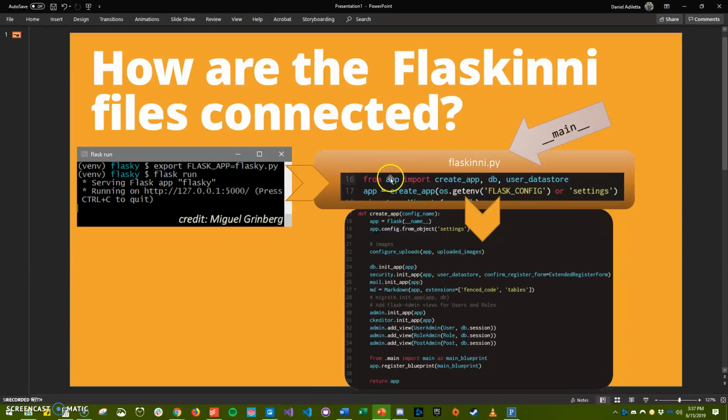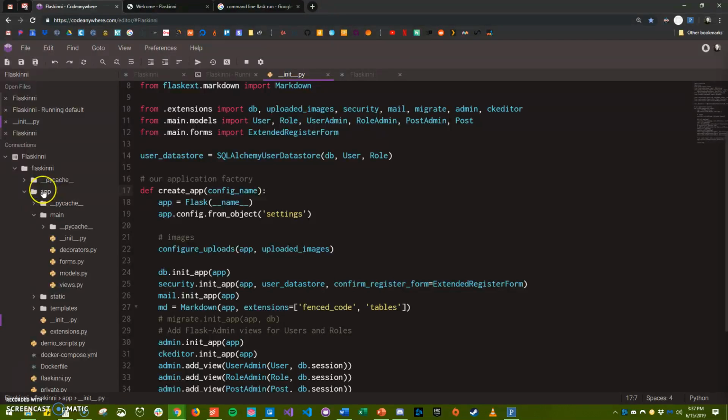First, I'm importing something from app, but app isn't another Python file. Instead, it is a folder, and because this folder has a dunder file, a double underscore file called init, I can treat it in Python as a module. It's really handy.